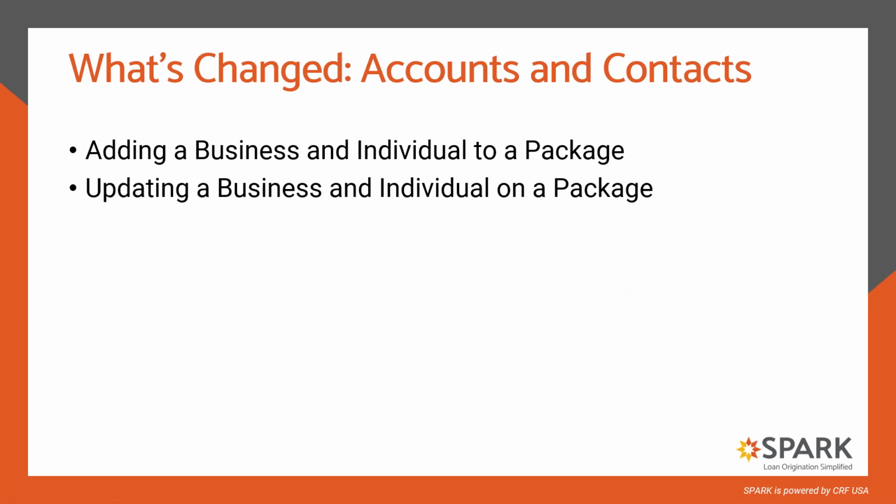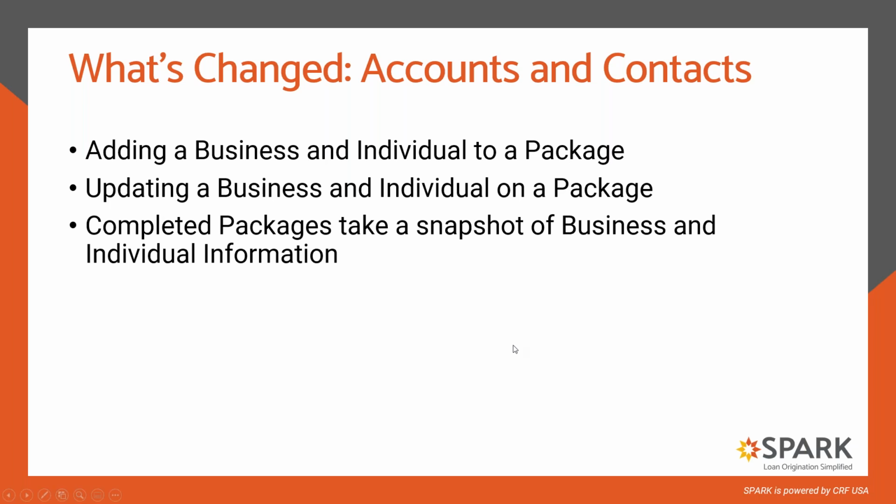So you'll get a fun little warning if you want to change a piece of information that's used on a global account. So let's say, again, you want to change Sally Jones, her name from Sally Jones to Sally Smith. You'll get a little warning that Spark says, hey, you sure you want to change this? Because it's going to change it everywhere. And then when a package is actually completed, we're going to take a snapshot of that information to preserve it, because there are changes that do occur, as you all well know, throughout the lending process.